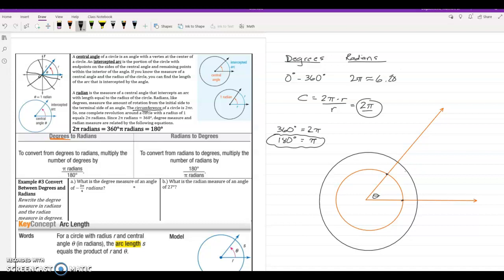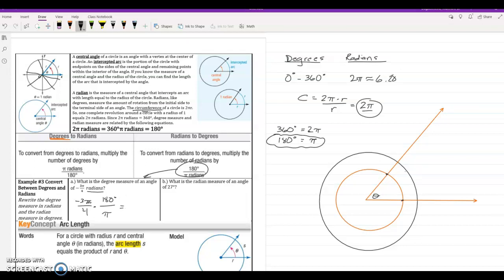Okay? So let's do a couple of easy conversions. The first thing you want to do is look and see what you're in. So this first one is talking about negative 3 pi over 4, or negative 3/4 of pi. Okay, and they want us to convert that to a degree measure. So whatever you're trying to remove, I'm trying to get rid of radians. In my conversion, that's going to go in the bottom. So negative 3 pi over 4, I'm going to multiply with radians in the bottom. So I'll use this one for this problem. Radians go in the bottom. So pi radians in the bottom, 180 degrees in the top. What you want to finish with should always be in the numerator.